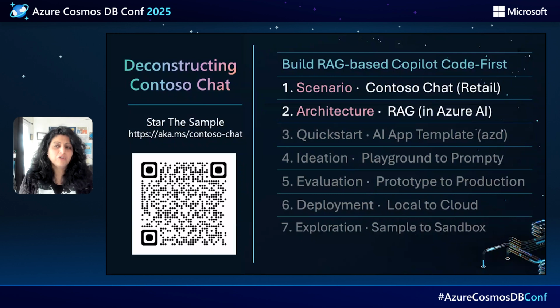But today, I'm going to split this talk into 3 sections. First, we're going to spend some time knowing what Contoso Chat is, how it's architected, and how we should go about building it. The meat of this talk will then focus on interactive demos and exploration of the codebase to actually go through that workflow. And finally, I'll leave a little bit of time for us to think about how you can then use the sample as a sandbox to go explore ideas for Azure Cosmos DB features like vector search.